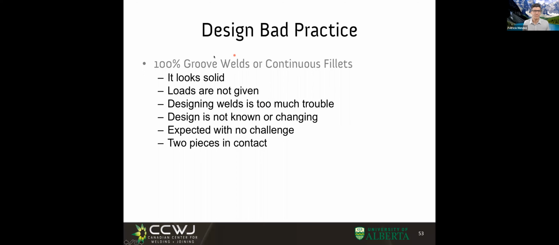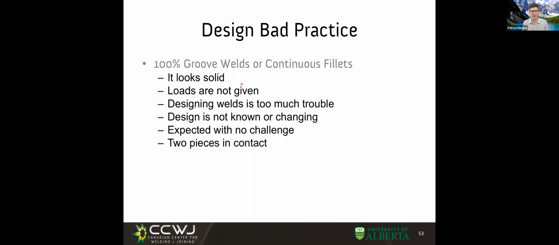To do 100% continuous fillets or groove welds. Very often, if we don't have the loads, we try to make everything over-designed, right? But when we design things, at least with a little bit of information, especially about the loads, we might not make huge welds, and maybe the welds are so small that we meet the minimum weld size, because we cannot make a microscopic weld, right? And if we do the minimum weld size, then we don't need to weld all the length, it's already over-designed. So we can do stitches, right? We already talked about stitches during terminology, right?